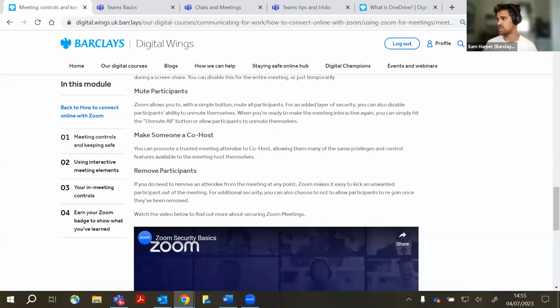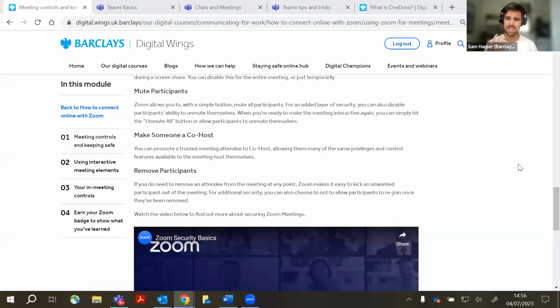Muting participants is another one. Again, in that participation menu, which I explained before on your toolbar, if you click in there, you can see all your participants. You hover over your participant, you can see we have those microphones. Now, if you are the host, you will be able to mute certain people. The only one that you can mute at the moment is yourself by hovering over your name. But if you have the ability to do that, you can mute people. And then again, it just ensures there's no really loud background noise or any of those disruptions.